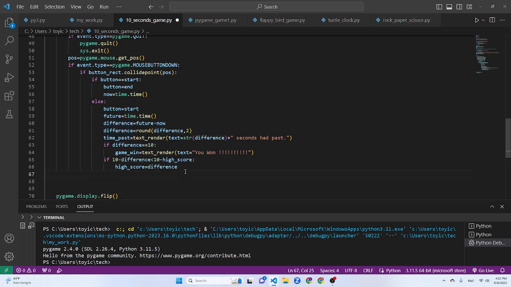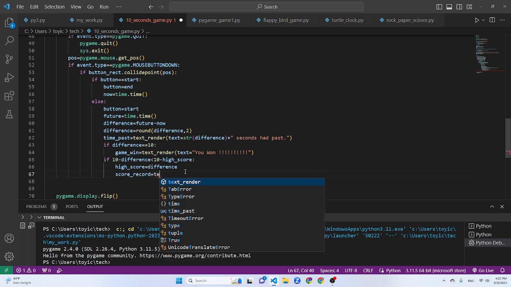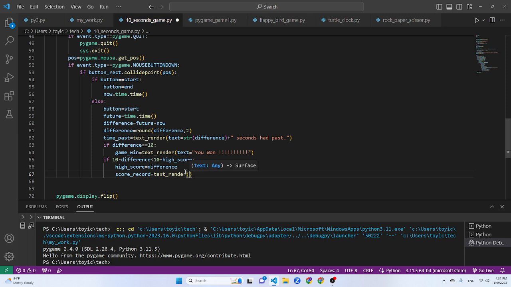And also we will say score record equals text render, text equals your best score, and then we will plus the high score.